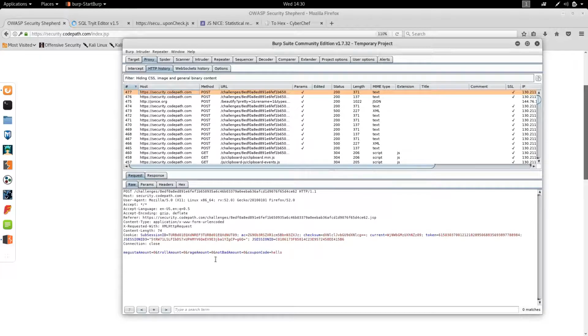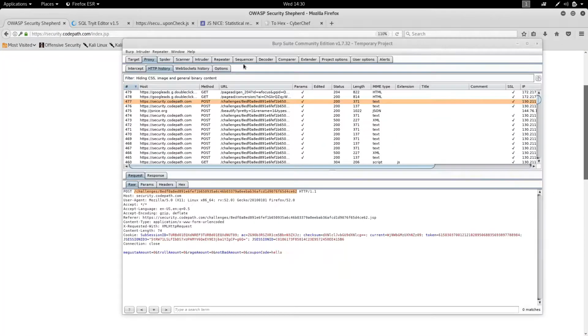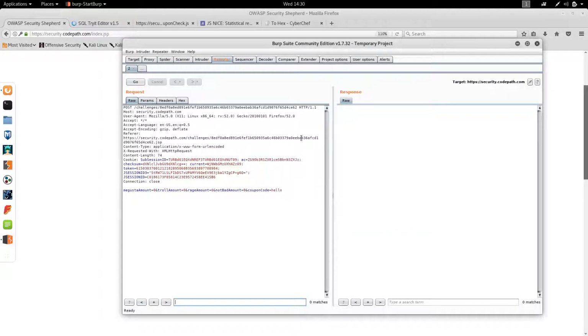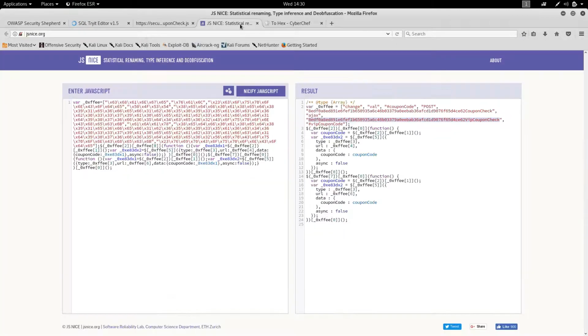We'll check the request, and we see that we're posting to some URL right here. But what if we change it to the URL that we found in the JS code? So let's go back here and go to Burp, and we'll send it over to the repeater, and then we'll post to this link right here.